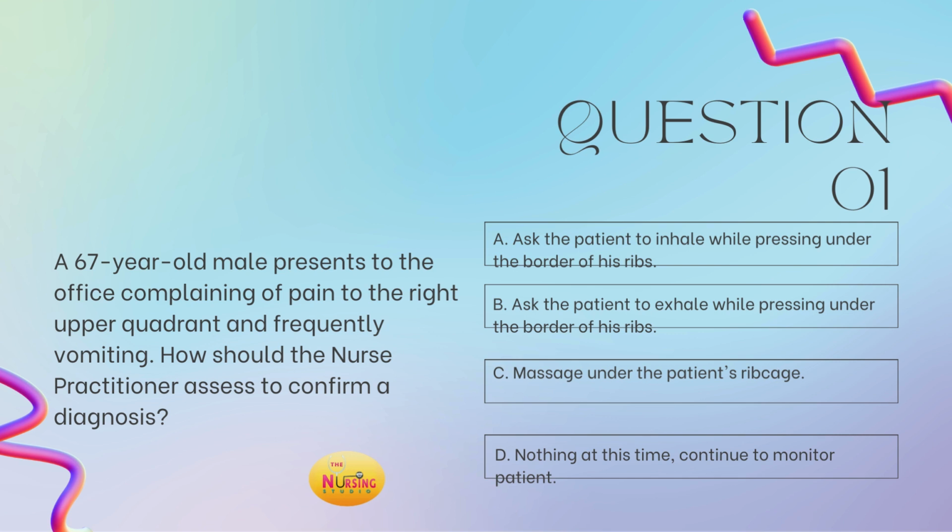So your best answer here is A, ask the patient to inhale, and while inhaling, press under the border of their ribs. And if it produces pain, we know that's a positive finding for what? Murphy's sign, right? All right. So make sure you know the locations on the abdomen. I have a video on that with a chart that gives you the landmarks and the areas that fall in those quadrants of the abdominal cavity. So pay attention to those things, and make sure you know your assessment, the signs, the tests, the maneuvers.